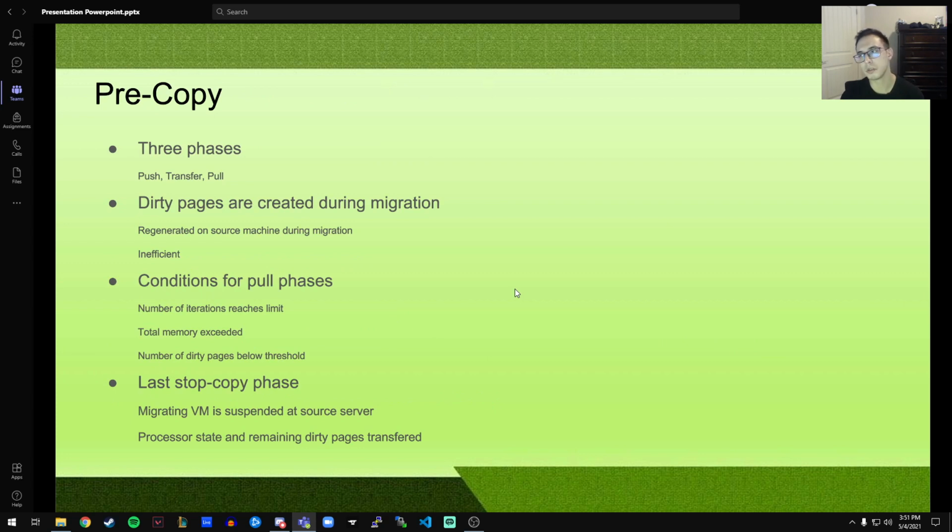So there are two main ways that you can do live migration, which is the idea of transferring data from one server to another. And one of them is Precopy. So Precopy is basically the idea that you take all of the data and you transfer the data, then you transfer the virtual machine and its states over to the new server, and then you configure it that way. There are three phases to Precopy. You have a push, then the migration itself, and then a pull phase.